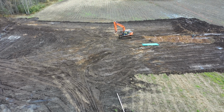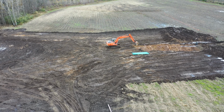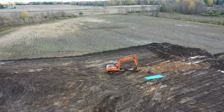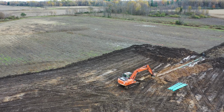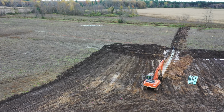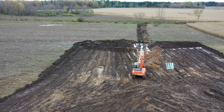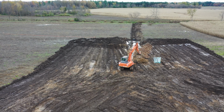So another great shot showing the new driveway that they put in, a lot of that sand, and where they had dug out the ditch where all that water was getting kind of trapped in there in that corner and draining out very nicely. I'm going to go over here behind the excavator and get a straight shot down to where that gravity drain runs though. You can see it is lined up very well with that tree there at the end. You can see the corner of the house right behind the backtrack on the excavator as well.